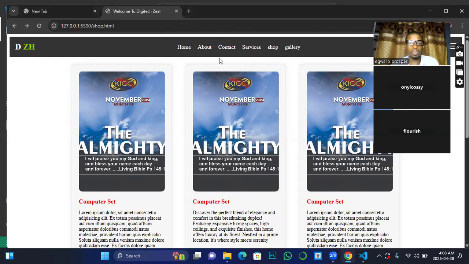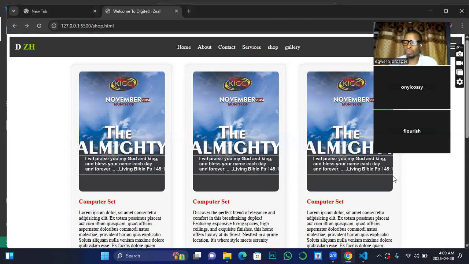I taught us how to design a form when we were still mastering tags, which means that in your contact page, you can integrate your form. And in your gallery, it's just a display of work you have done, or your product images.